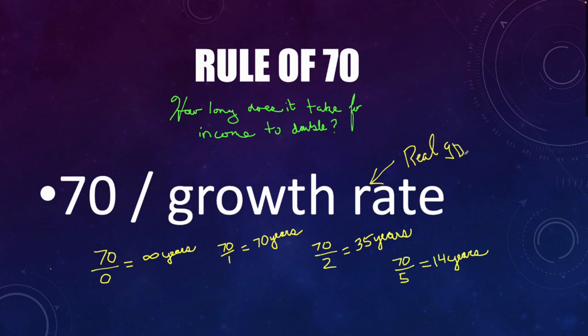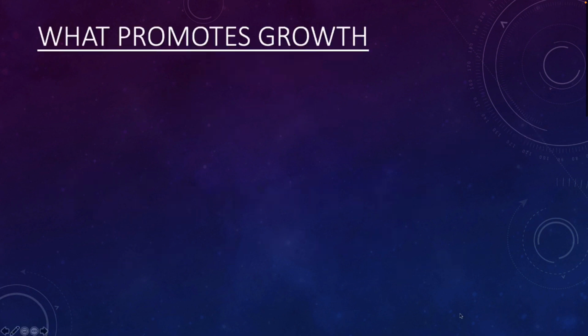Even small changes in real GDP per person can have huge impacts on the lives of people over time. Going from a 1% rate of growth to a 2% rate of growth to a 5% rate of growth doesn't seem like a huge difference, but it is, because this idea of the Rule of 70 tells us how long it takes income to double. And the bigger your growth rate, the less time it takes that income to change.